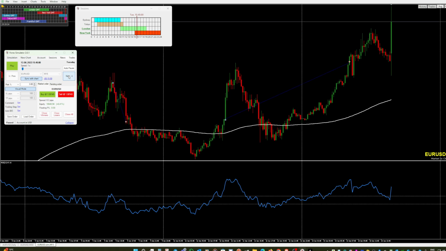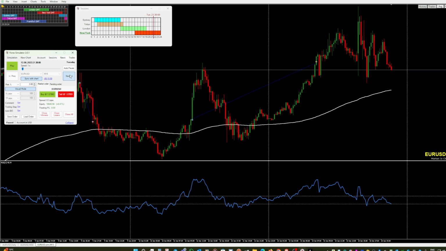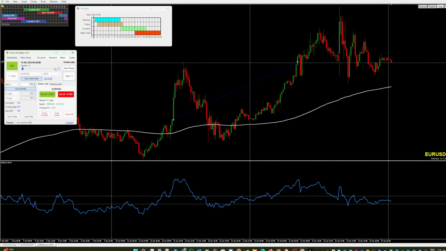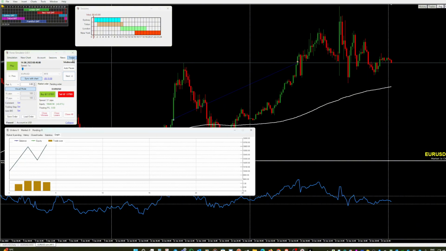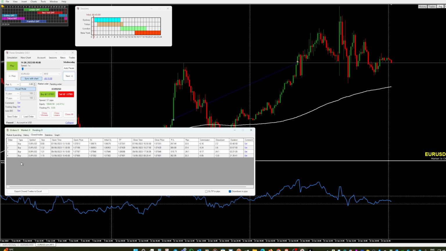Okay, we've just had a news candle here and it's a crazy spike, so I'm going to skip trading altogether. So no more trades for this day. The good thing is that we had a loss, we had a win yesterday, and when we look at our current trades, the graph is looking good, and we've had, let's see, closed trades. We've had 4 trades so far, and only one of them was a loss. So at the moment, this is looking good.